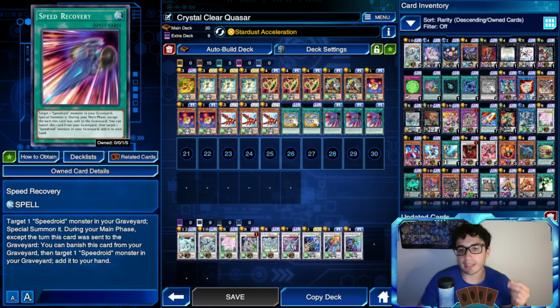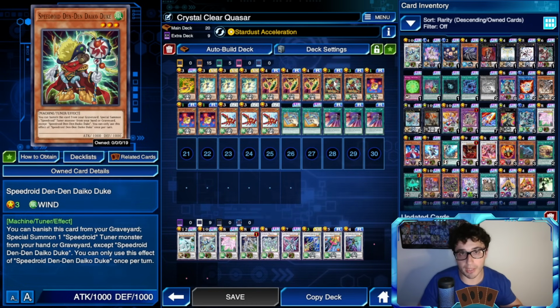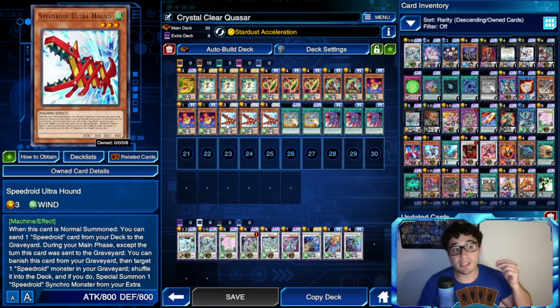How do you send either this or this to the grave? Now, with the skill from your hand, or with SPEEDROID Ultra Hound on normal summon, because this guy on normal summon sends a SPEEDROID card from your deck to the grave. So you can do it also like this.